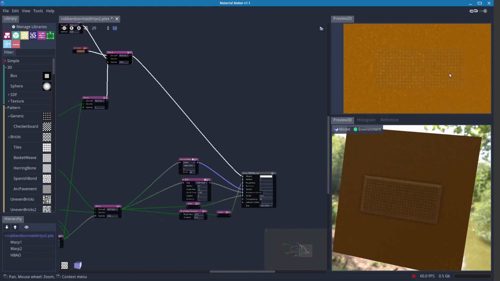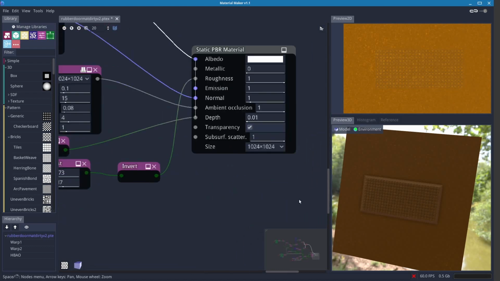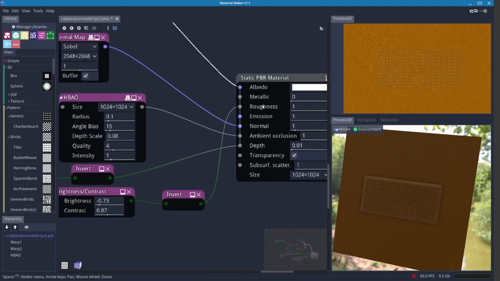And with that we got this albedo color for our doormat basically. Now we only have to create the roughness, normal, ambient occlusion and depth masks.